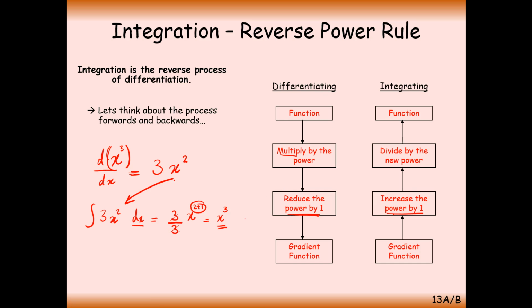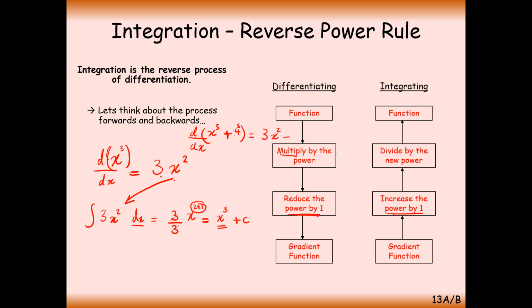It's fairly simple, but the trick is just to put a plus c here at the end. Why did we put a plus c at the end? Because in this case we didn't have anything, but actually we could have differentiated x cubed plus 4. We would have still got 3x squared, right? The 4 would have dropped off when we differentiated. It could have been a million. It could have been 4 to the power of 5, who knows?